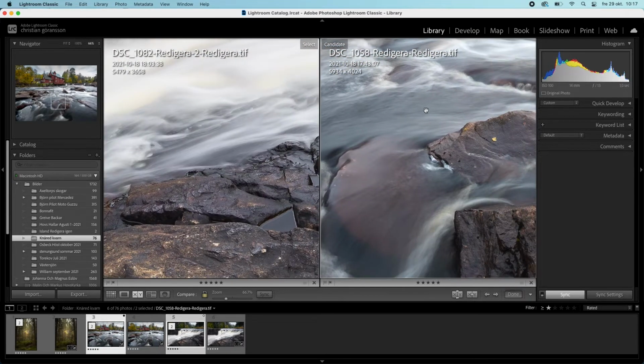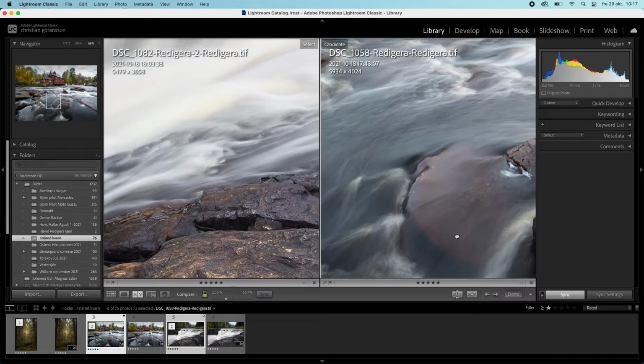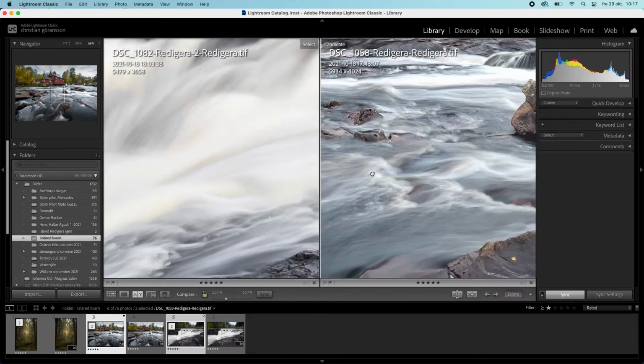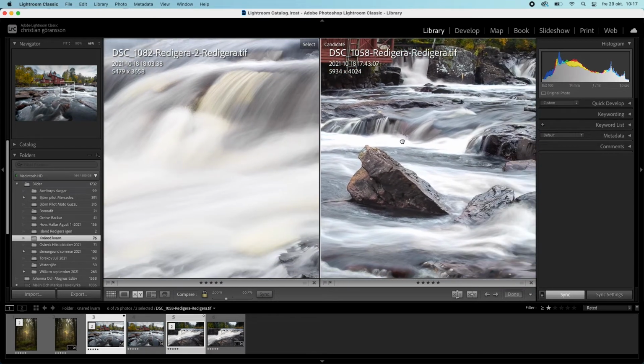When I go to this photo, let's see, over here you have this part. You can compare these two quite well. Here you have a bit more texture. You see the movement on the left one, and when you go to the right, you can see there is not so much movement.